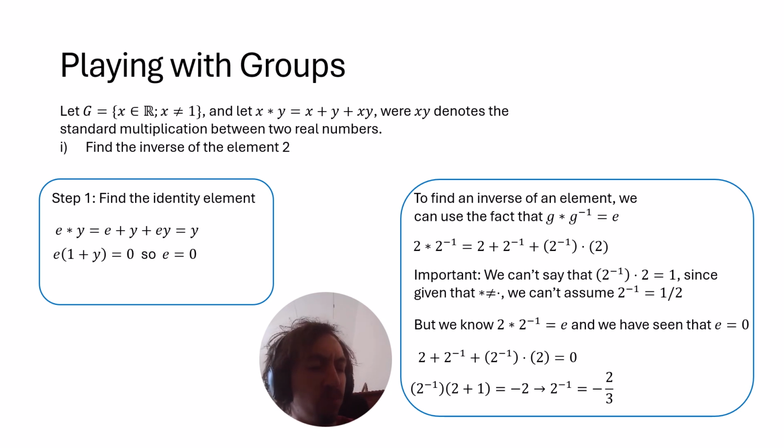Now, you might wonder, what is the practicality of finding an inverse? And the key beautiful thing with finding an inverse is it allows us to cancel things from both sides of the equation. So if we've got 2 on both sides of the equation, we can cancel the 2 by using the inverse, so 2 to the minus 1. And we're going to use this idea to do a bit of algebra to solve an equation involving our binary operation, our star, as it's been defined for our group.